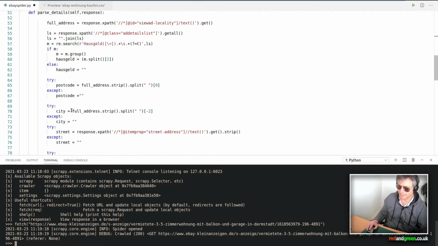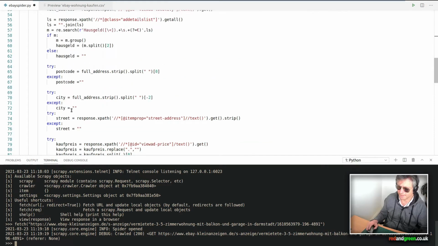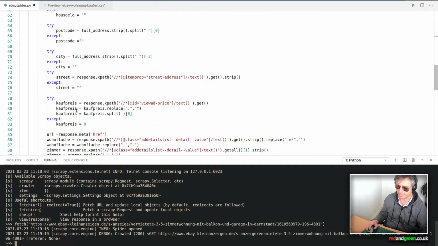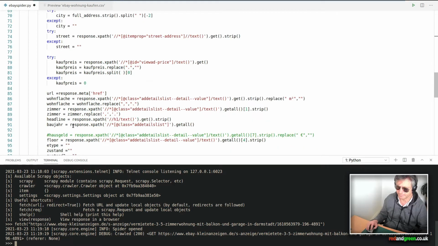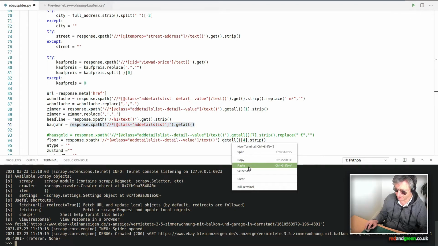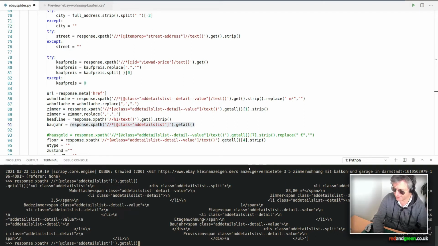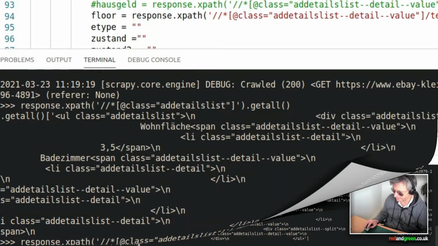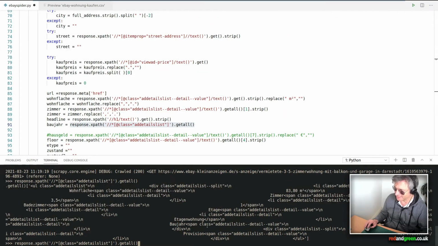So I've started on this already, but it needs some fine tuning, which is what I thought I'd show you in this video. So let's go to Badger. This is my initial selector, which was work in progress, and I just thought I'd show you me developing it. So there we go, I've entered that and it's got me all of the container. So if you remember what we were looking at, all of those list items, so added details, it's got an entire div, and somewhere in there we've got the bow jar. I think it's called bow jar.